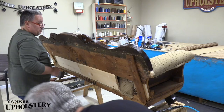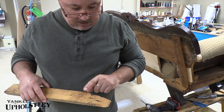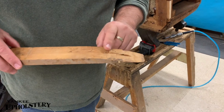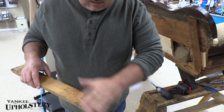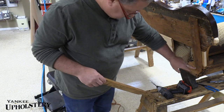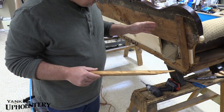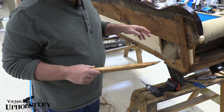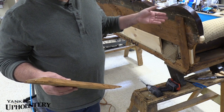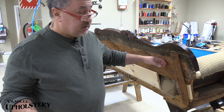We're gonna put that other piece in there — we haven't seen this since episode one. You can see here that it was cut with like an axe, probably some sort of knife, and they kind of whittled it like this to get the shape they wanted. It's not exactly a great design, but that's the way they made them — I've seen these, and if anybody has ever worked on these, they're made just like this. Generally in older homes, these pieces were always up against the wall; the homes weren't that big.